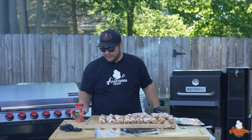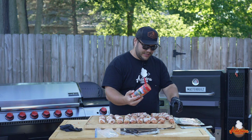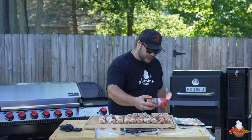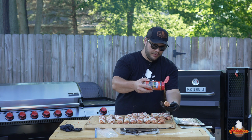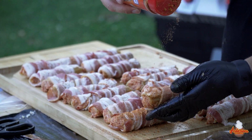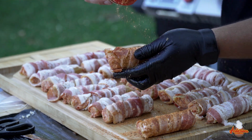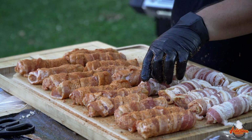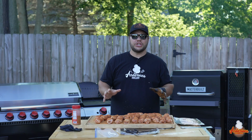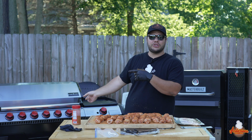I'm gonna use some of my Suckle Busters Texas Pecan. We're gonna be using that to season up these shotgun shells. And I'm going to get all sides. Shotgun shells are seasoned up. They are looking great. It is time to get them on the Camp Chef Apex.